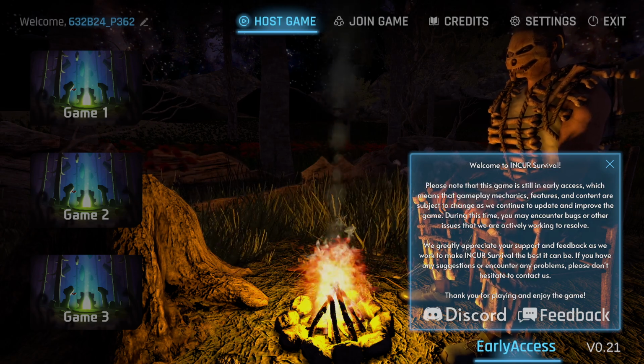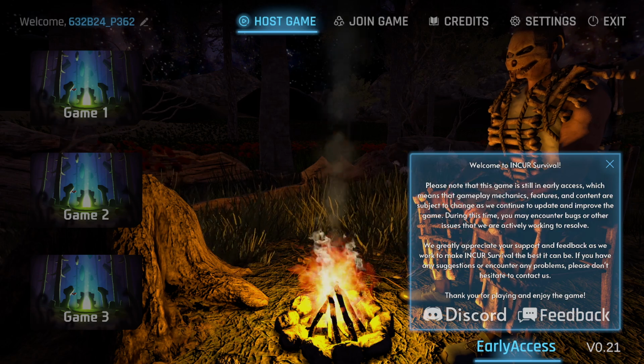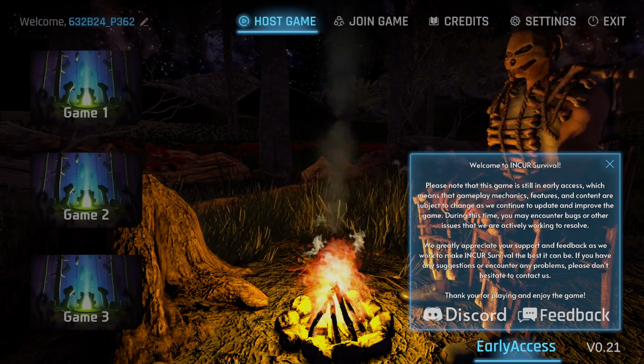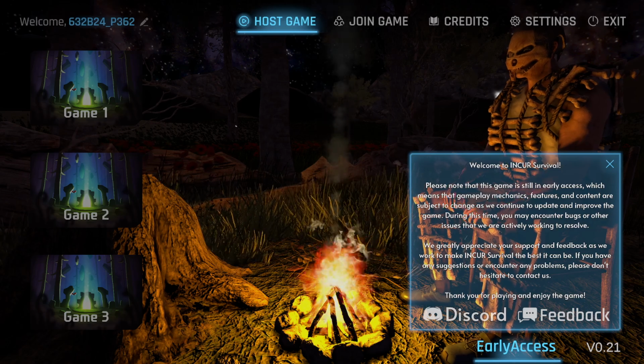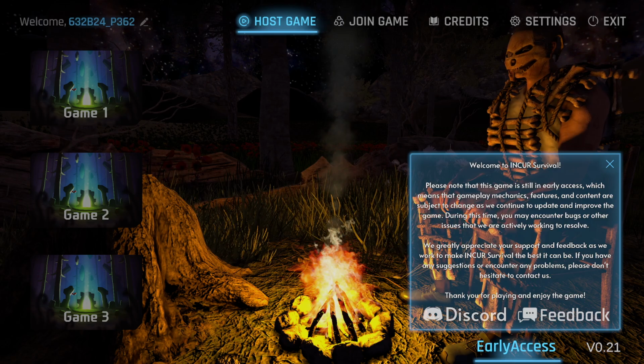Here we are testing out Incur Survival. Now this is a survival open world game where you can gather resources, we can hunt, we can craft tools and all that old stuff, and armor, tame animals, that sounds familiar, doesn't it? Ride animals, build and defend our base from creatures and other players as well.